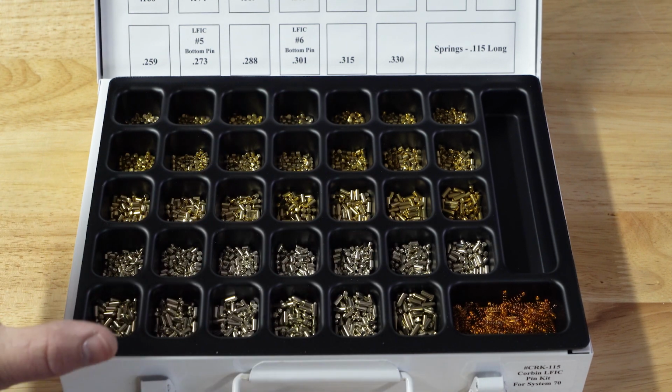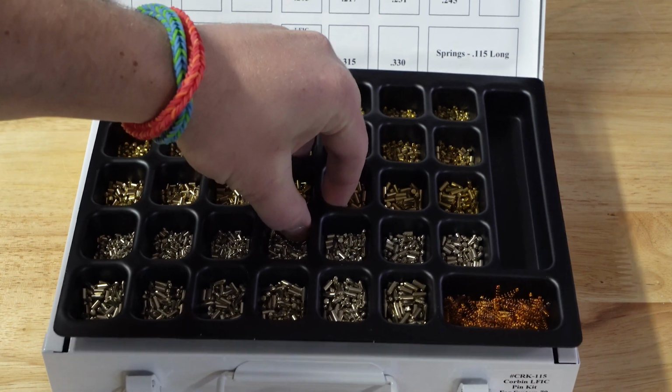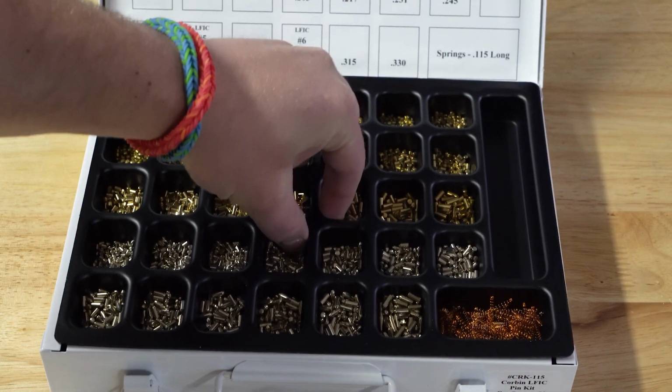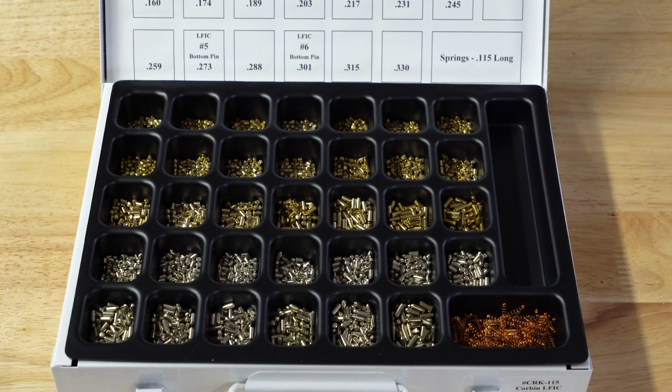Now, with all of these kits, a thing that you can do is you can always lift up this tray and have a bunch of storage underneath as well. But this is the CRT-115 made by Specialty Products in the USA.